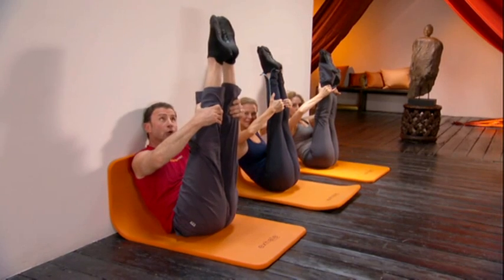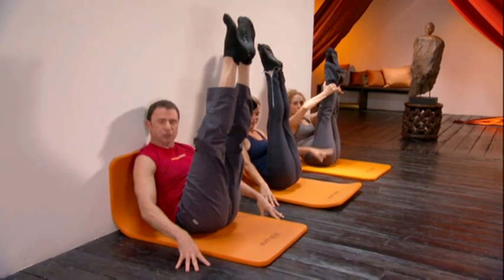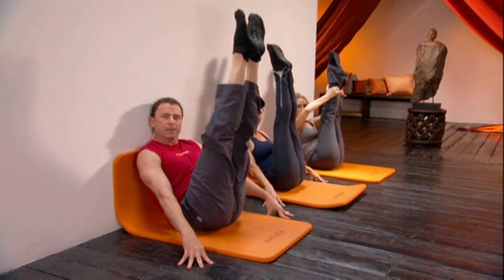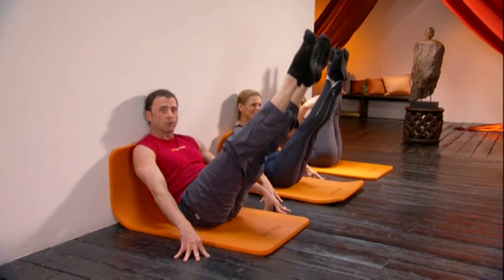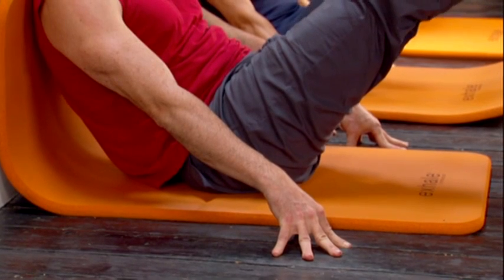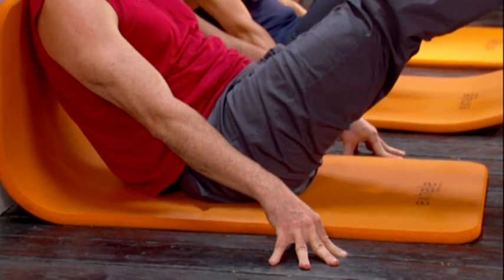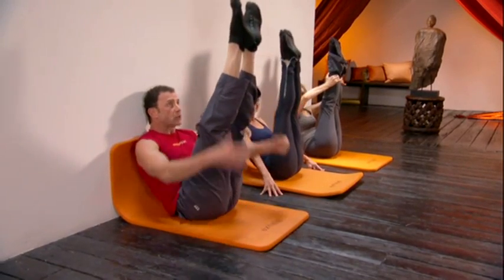From here, turn the legs out. Now wedge the fingertips against the floor and get yourself really stable. Pull the abdominal muscles in, then very slowly lower the legs down to an angle. Hold there for 8 counts. Now the lower I bring my legs, the more intense this is, so be realistic with yourself. Slowly bring them all the way up to the top and hold on to the calves.